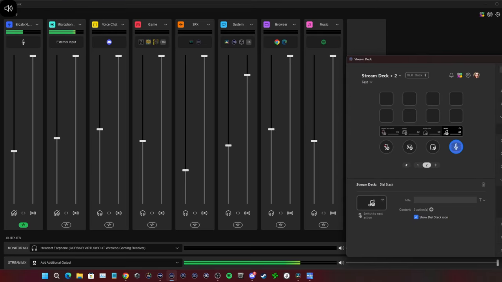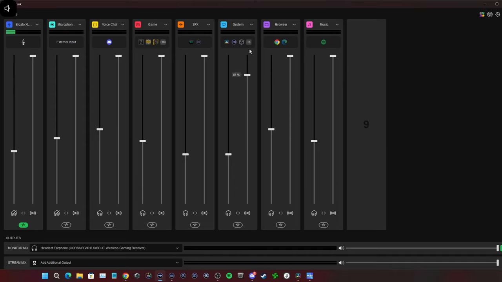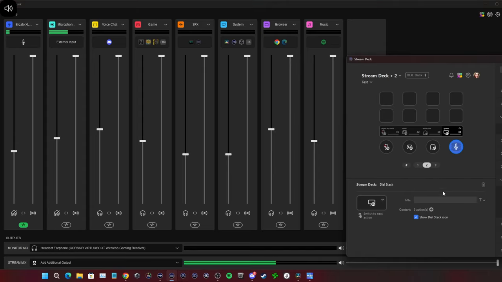luckily, I don't use anything more than 8 channels, so you can see everything on my screen. But say I just wanted to control my music, and then I'm like, oh, you know what? I want to control my sound effects. I could do that. Again, I am only controlling it from my hearing, because if you notice, it's just this particular option that is moving, not the stream. Let's fix that, make sure all my streams are at 100%. Okay, good.